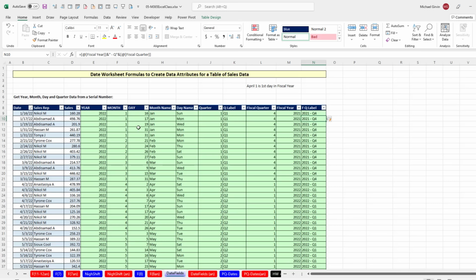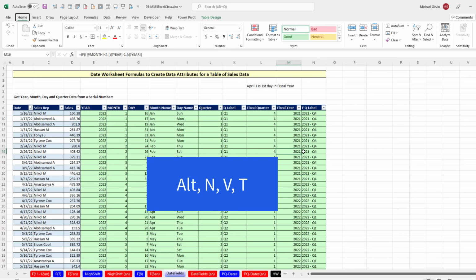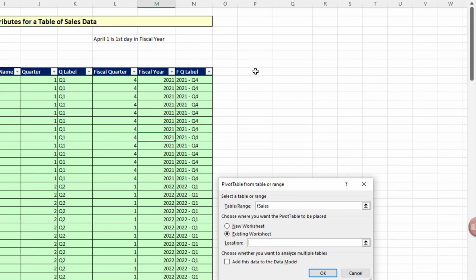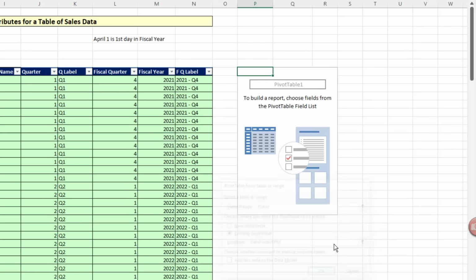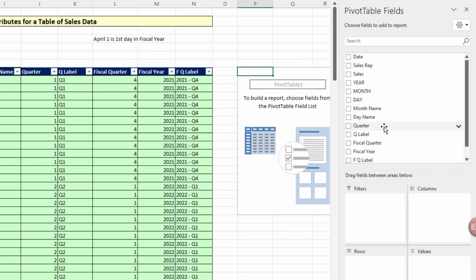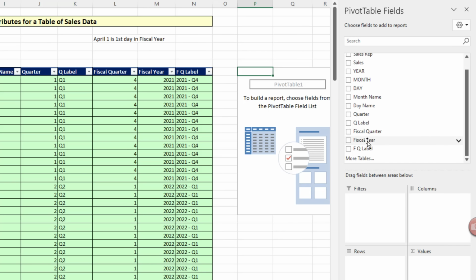Now, our goal is ultimately to create whatever reports we want. But let's select any one cell, Alt-N-V-T, existing sheet. I'm going to put it in P8. Click OK. Now look at all these fields. Remember when we're doing a data model, we could have hidden all the fields we don't want. But our report is simple.